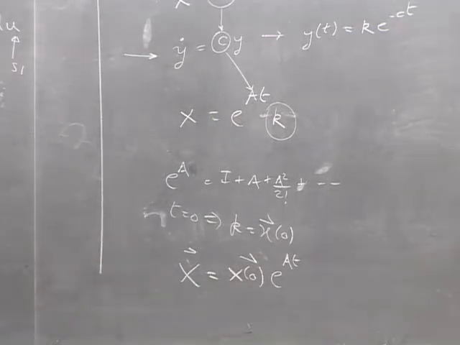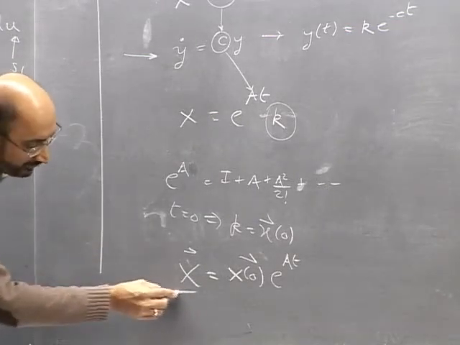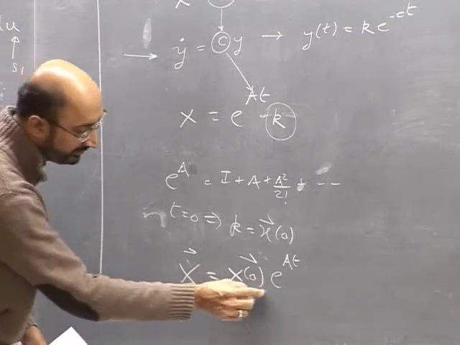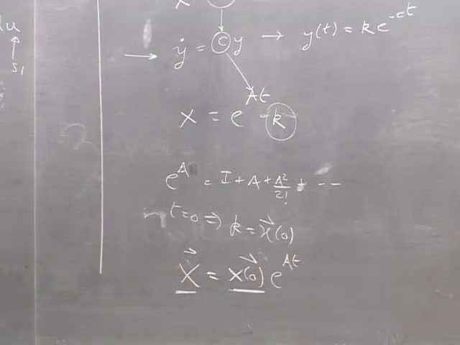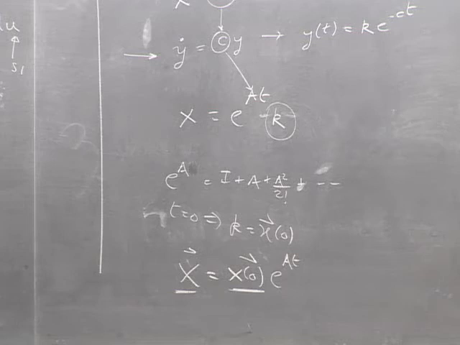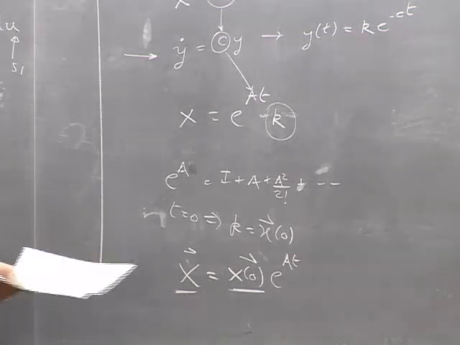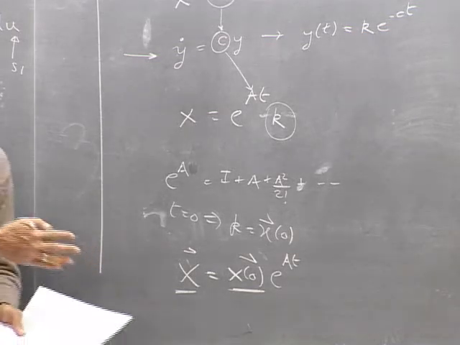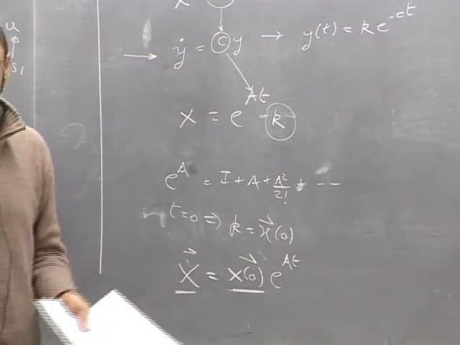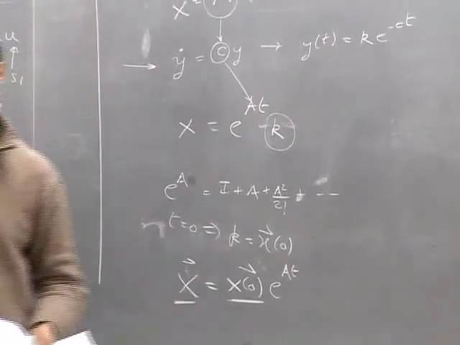And so what we're saying is that the state is going to be the initial vector x, whatever that x is, multiplying this e to the at. And e to the at, as we'll see in just a moment, is going to be a matrix of decaying exponentials. So every element of the state is going to be decaying exponentials. If the poles are properly placed, if the system is stable, every element is going to decay exponentially, and that's just what you'd expect, right?